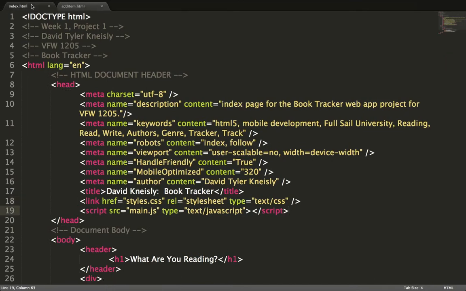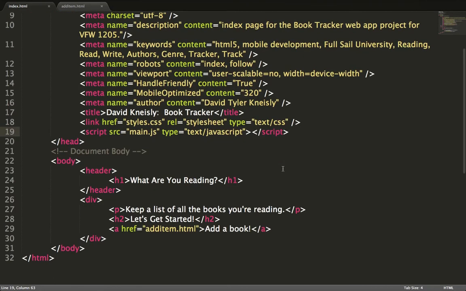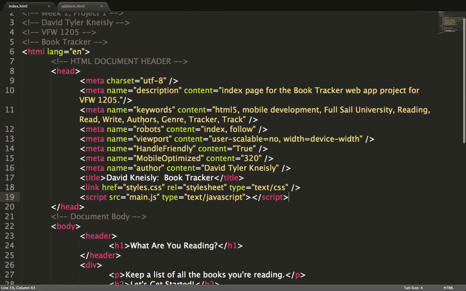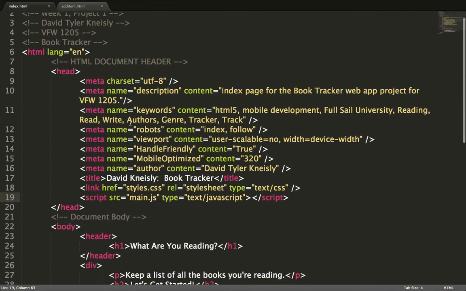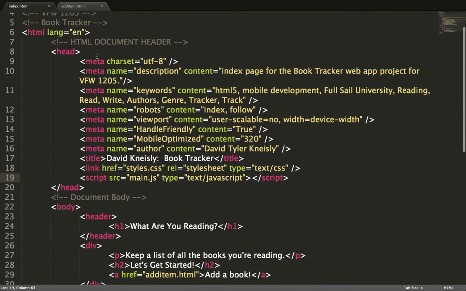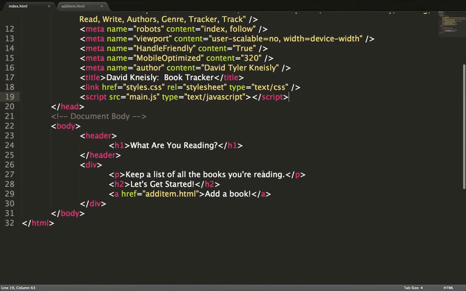This is my index page, at least it's the script for it. Besides my comments for my name and whatnot, we've got our head, and we've got our metadata up here, and the title, of course. And then the body, and we have the header and the different header types.